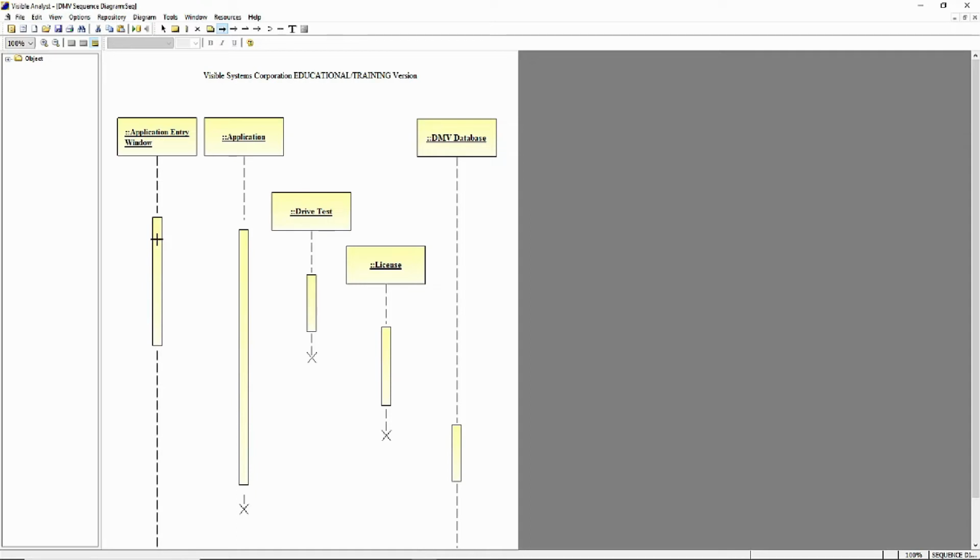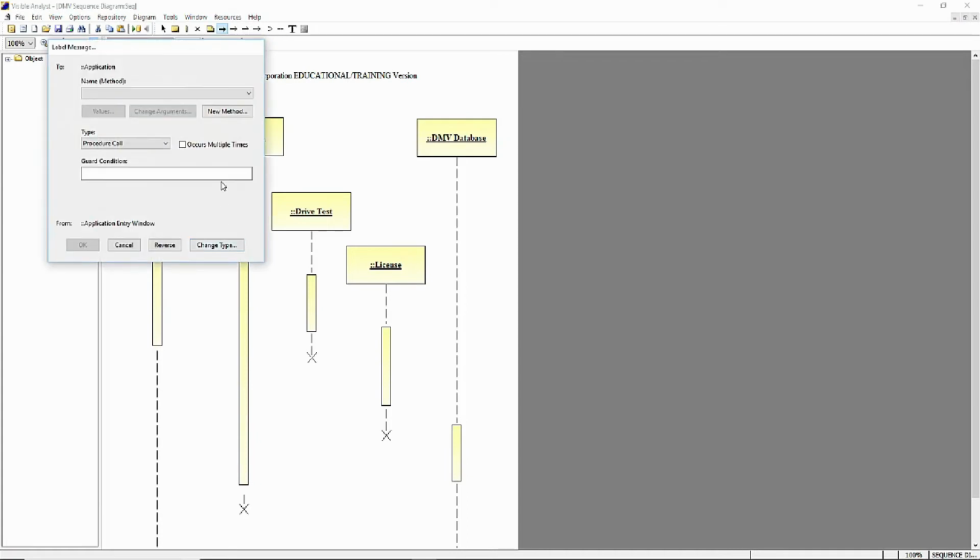So we're sending a message from the application entry window. Hold down the left mouse button, go over into the middle of the activation bar on the application class and let it up. And then it'll permit you to click on this new method. If you have not saved it as a sequence diagram, this will be grayed out and it'll frustrate you. Okay, so click on that.